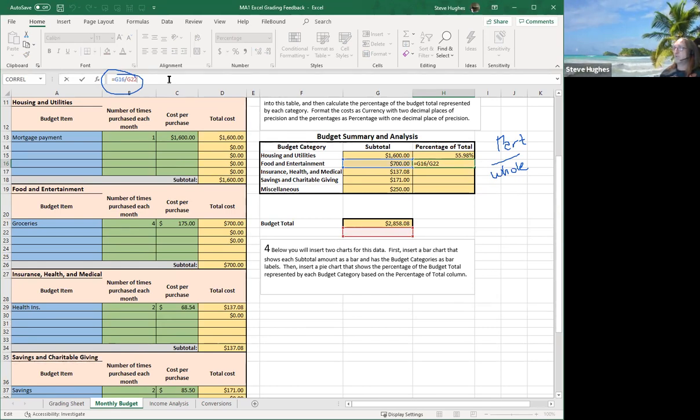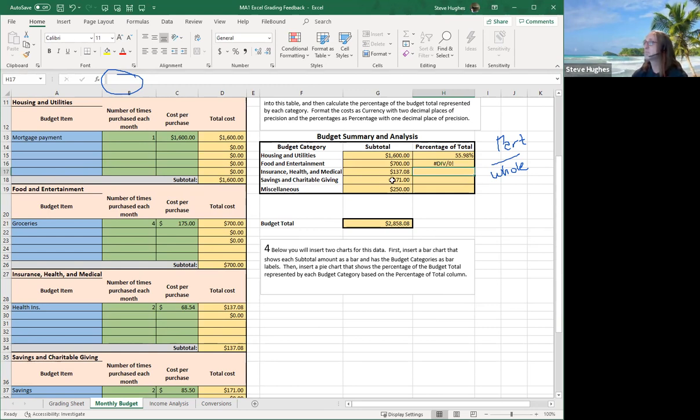Did the blue cell shift down? Yes. It went down to G16, which was what I want to do, but I don't want the budget cell to move. I want it to stay in G21. So I have to figure out a way to lock that cell in place. Do you guys remember a way to lock that cell in place? Have you seen that yet? You lock it in place by putting a dollar sign in the formula.